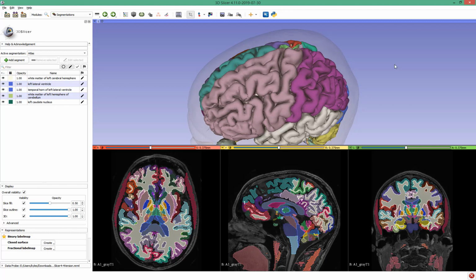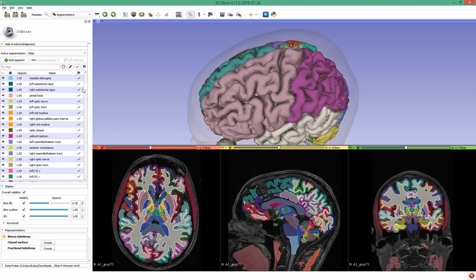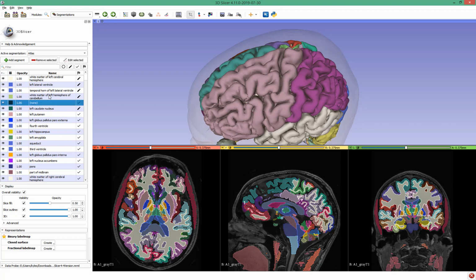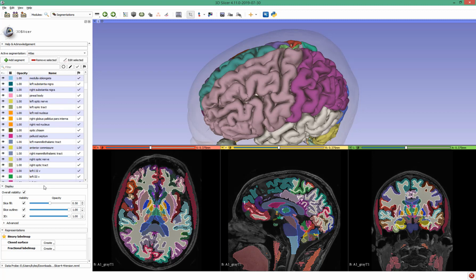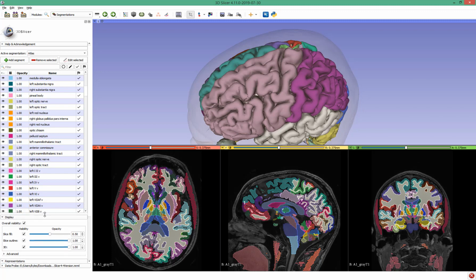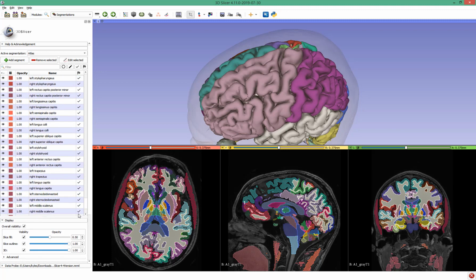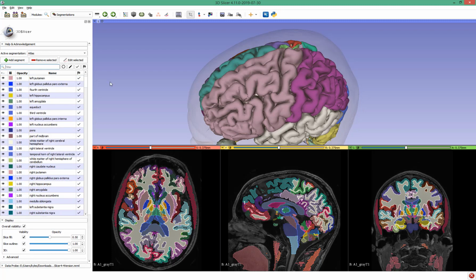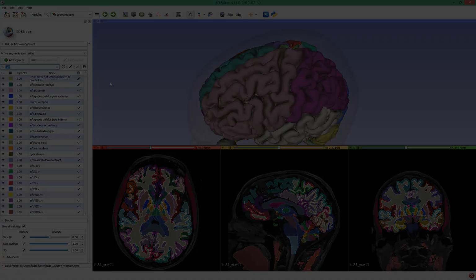by status as well. Previously, when you tried to load atlases that had many hundreds of different segments, it would be basically impossible to try and find the segment that you were looking for navigating through this list. But with these additional filtering options, we can load and create hundreds of segments that we can now search through to find the particular structures that we're looking for.